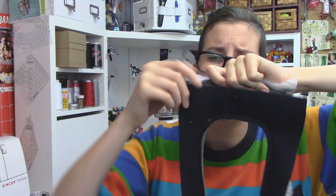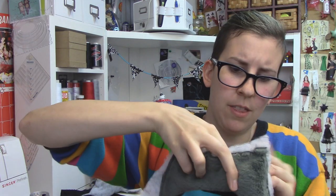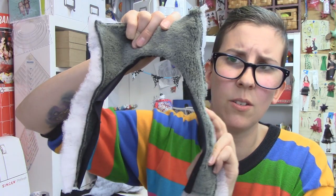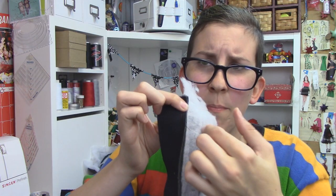Cool, cool. And now I'm going to take that lining fabric and fold it around the back. So now it's gonna look like this with a nice finished edge for the open bit. I'm gonna sew everything over to the batting and gray fabric side. So I'm gonna be stitching along here. Let me do it and then show you so we make sure that it's making sense.